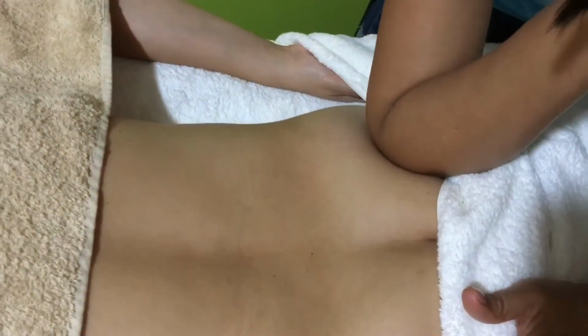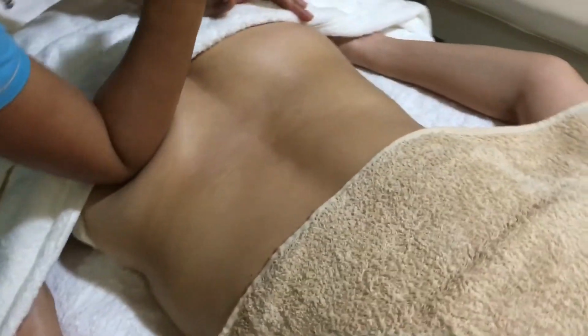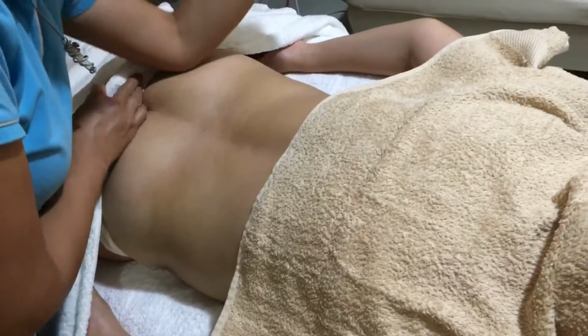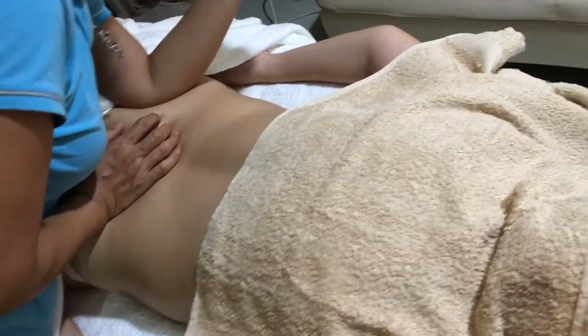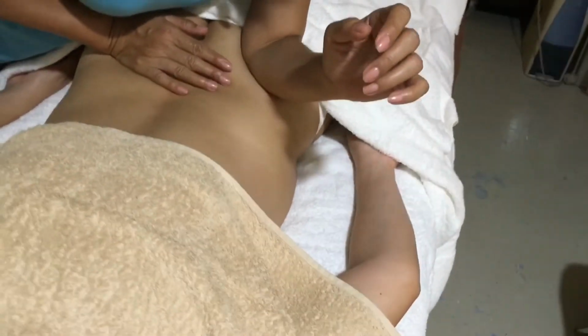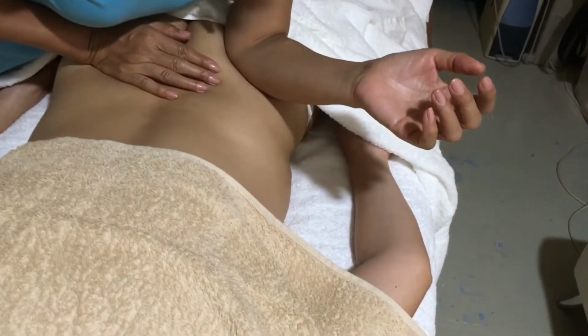And this is when the client, most of the time, sleeps. Then they will go, ow. Some are out, some sleep, snore. And then you can work on that. Oh, this one is, ow, so good. You're having treatment and I'm feeling good, because I do lots of glute exercise.